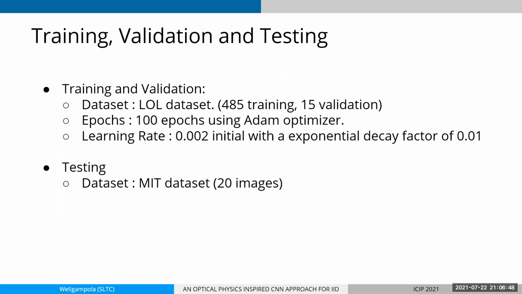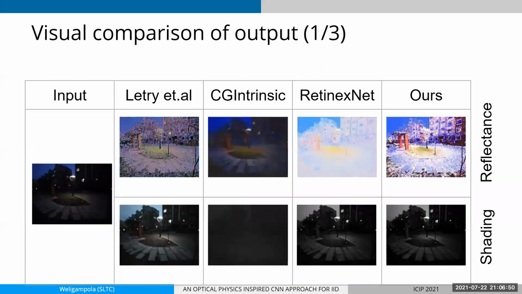So next, moving on to the results. This figure shows the visual outputs obtained using 3 unsupervised techniques and our proposed model. In this specific image, we can see that the proposed model extracts the reflectance as well as the shading components quite well and provides visually pleasing output in comparison to other works. For instance, the second image does not provide most of the reflectance information, as in it's undersaturated, whereas the reflectance of the third one is a bit oversaturated.